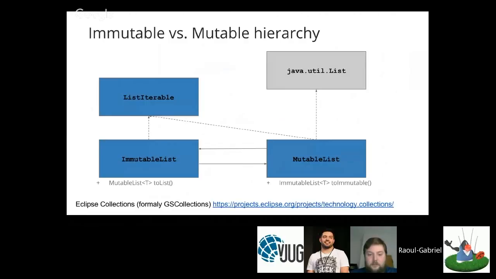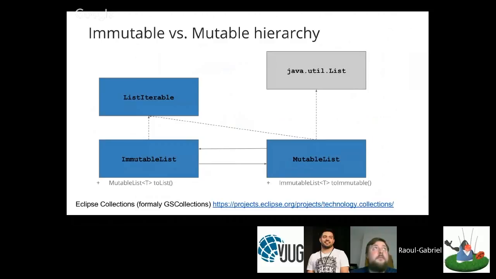The question is, well, if immutable collections are so good, then how could we incorporate them in the Java standard library? Because, in fact, mutable and immutable are two quite different things. So is it possible to even use those two concepts together? Well, here's an example taken from the Eclipse Collections. They have a very interesting type hierarchy here, where they introduce a MutableList, which implements the List interface from the Java standard API, which means you can use a MutableList in the context of a normal list, which is great.